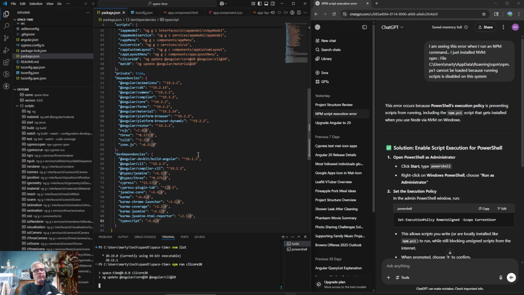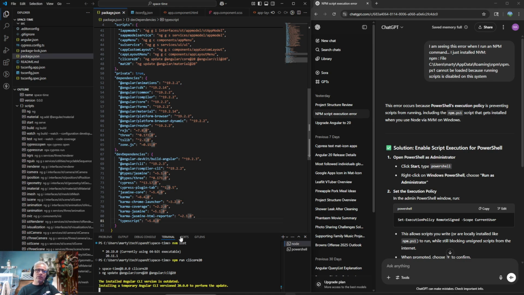It's so weird. The installed CLI is outdated. First thing ChatGPT did was tell me to install Angular 20 globally, and I was kind of talking to my wife, just sort of half paying attention, and ended up installing Angular 20 globally. I was like, gosh darn it, because I don't really like to have it installed globally, because I find that sometimes it can be confusing as to what's happening. So I don't like to have a CLI globally installed. So I had to uninstall that.